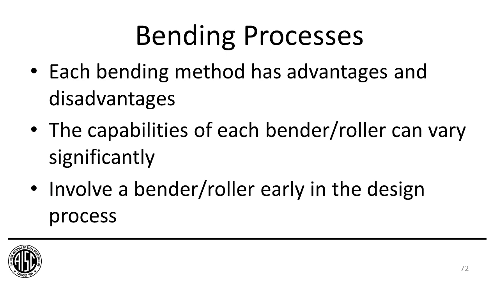Okay, so to conclude this part about bending processes, each of the bending methods has advantages and disadvantages. The capabilities of each bender roller vary significantly, and that goes for the personnel and their equipment. Some may have wide rolls that can bend spiral stairs, and some may do the induction bending, and some may specialize in the bending of heavy shapes about the strong axis. And usually they will refer you to the guy down the street type of thing if they don't specialize in what you're looking for. So they can tell you who to go to.